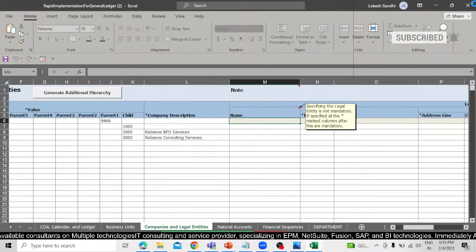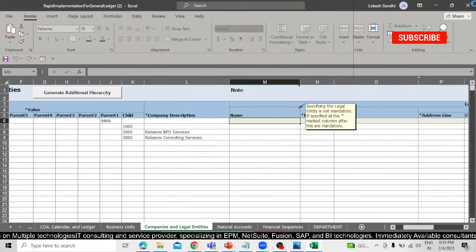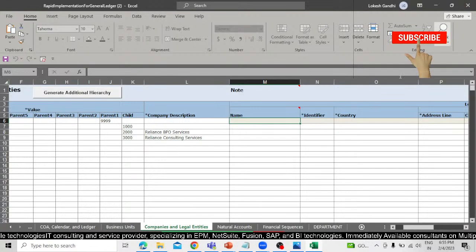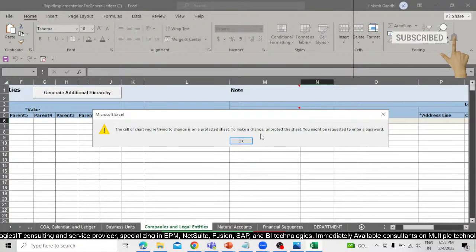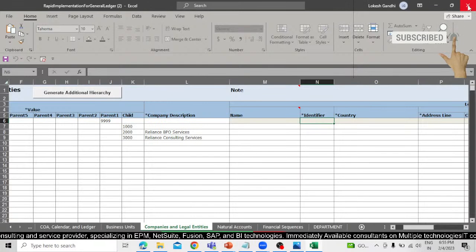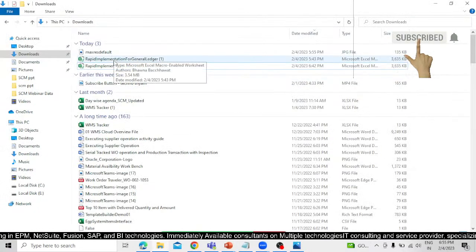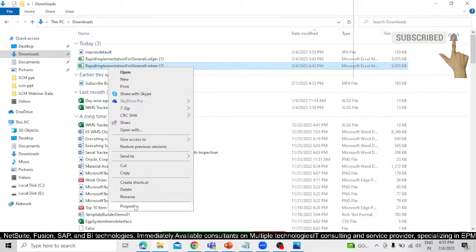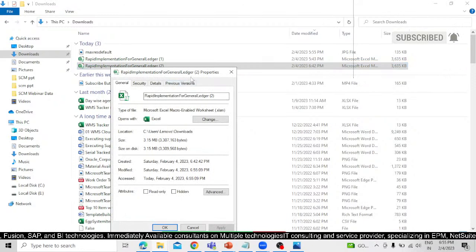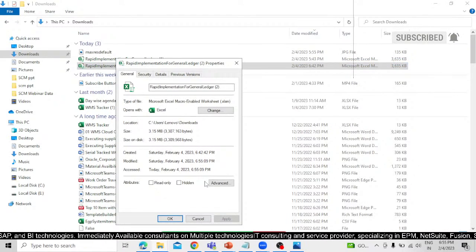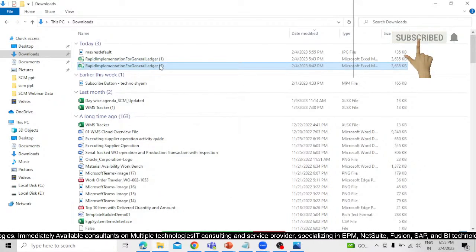Let's save this one. So it's also the protected. No, let's save this one. Go to the downloads, click on this property, and this is not protected. I don't know why.